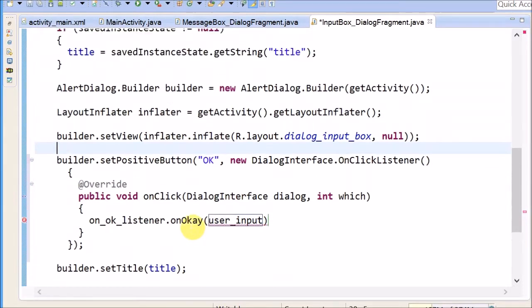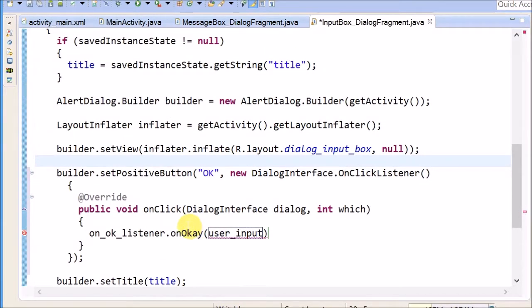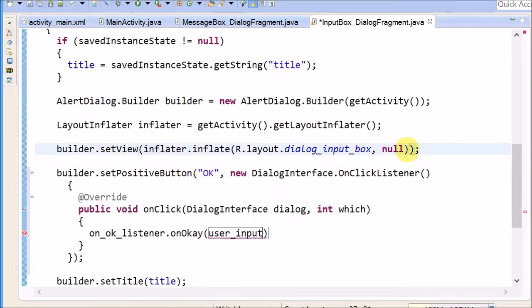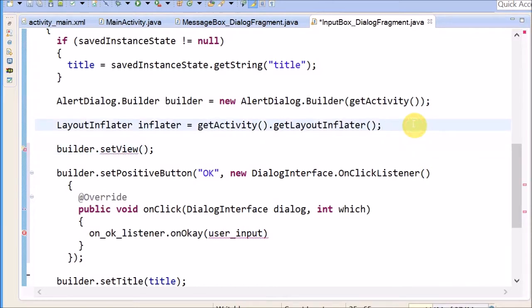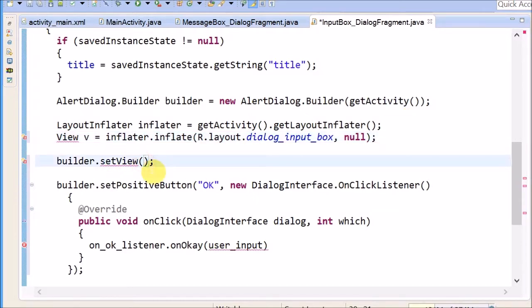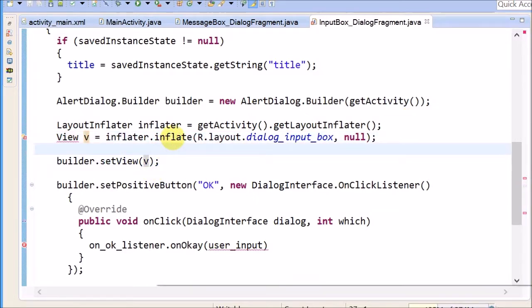Where's the view? Oh, okay. View v equals this. Yeah, okay.